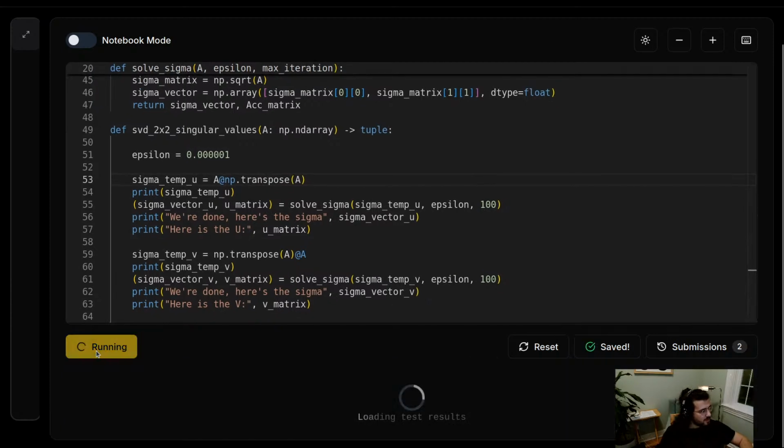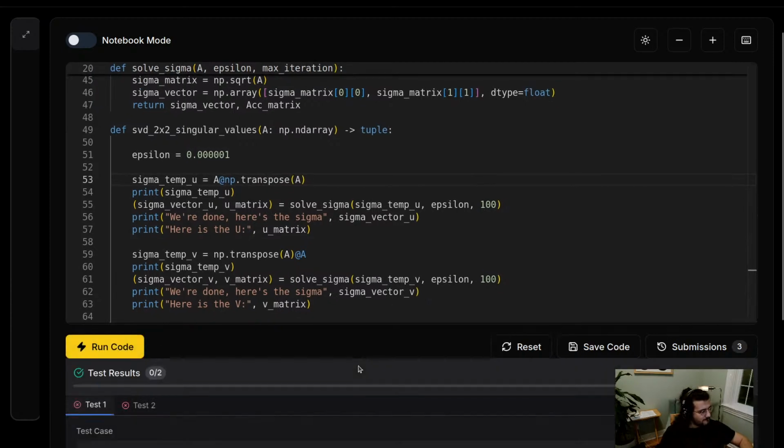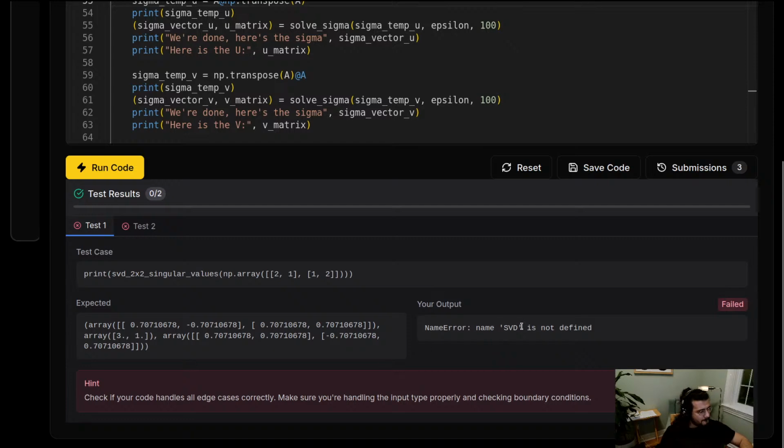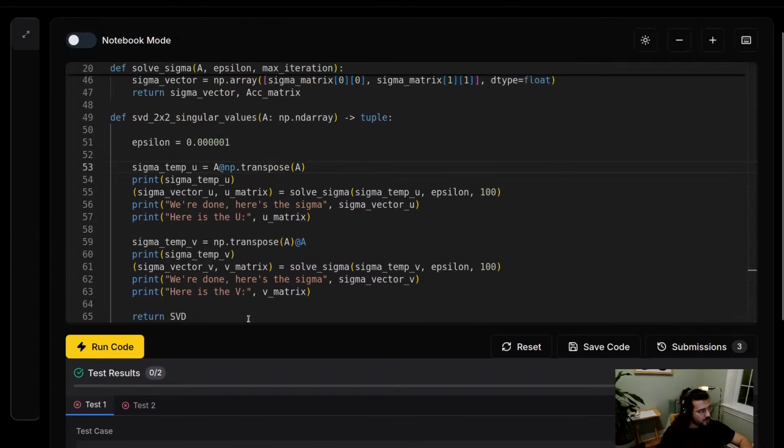And we can run that. SVD is not, oh, perfect. Cool. We're getting there. So basically what I have to return now is my sigma vector U. Oh, sorry, my U matrix.